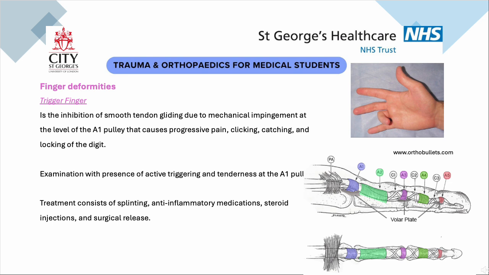Trigger finger is another palmar problem, and this is where the tendon gliding is impeded. So it's typically at the level of the A1 pulley, which is in the palm, and there's a little nodule in the tendon which gets stuck as it goes under the pulley. And what the patients will describe is the finger bending and being unable to straighten it, or being unable to bend it and having to give it a push. There's often a click and a little bit of sharp discomfort which goes away. They can wake up in the morning with the finger stuck and they have to actively straighten the finger.